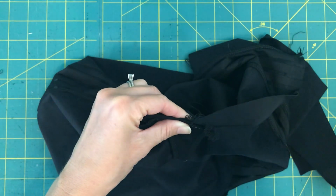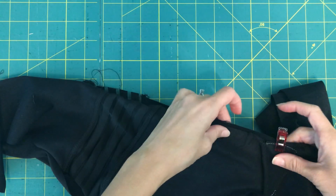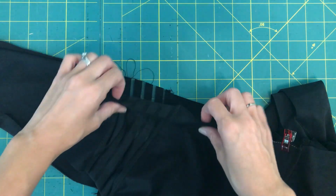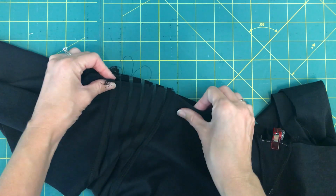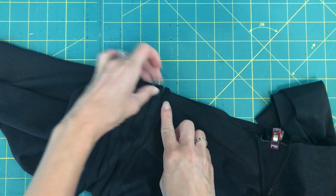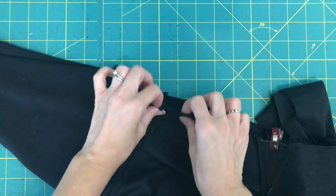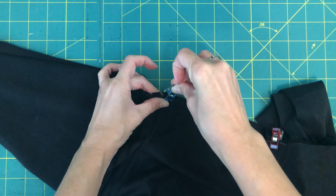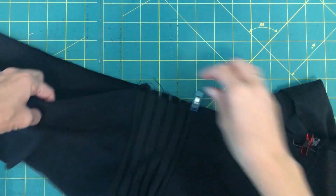Okay, so I'm going to put a clip there, and then you're going to continue clipping all the way down the legs. Now, if you are adding the inserts here, if you're doing the Inspires, I would highly recommend doing a little bit of basting right where your inserts are going to meet. That way they don't look like they've gotten off. This is kind of like stripe matching right here. And a little bit of basting or some wash away Wonder Tape can go a long way.